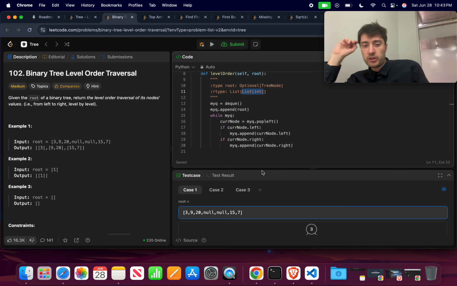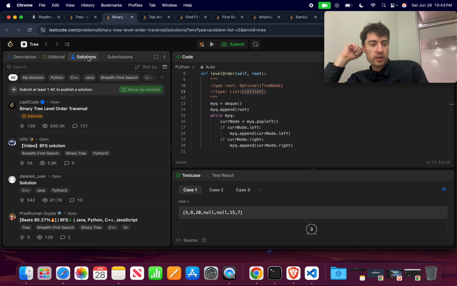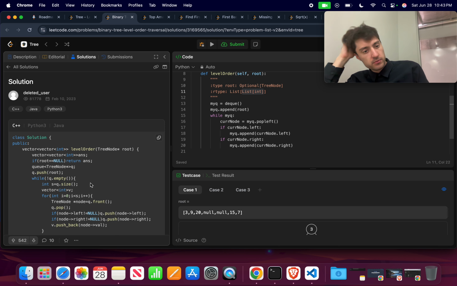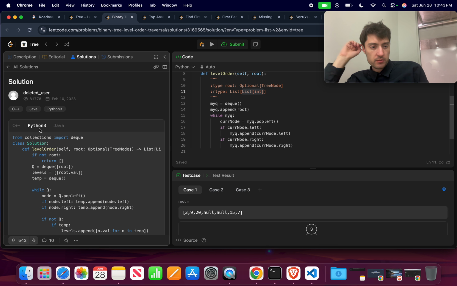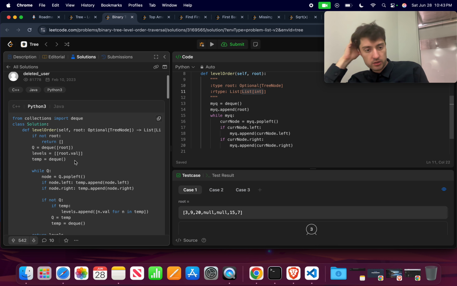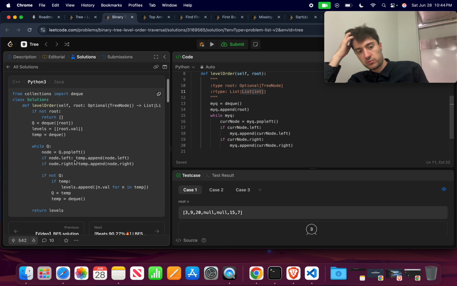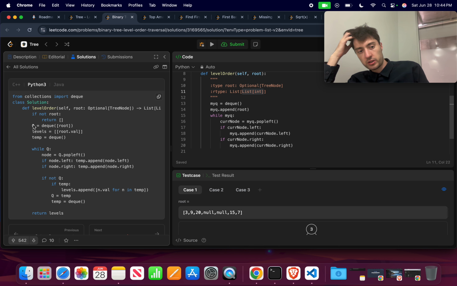So I don't feel like I'm on the right track. Straight to the solution. Okay. Breadth first search. Okay. So if not root, return nothing. So I'm creating this queue, similar to what I was thinking, and then levels.